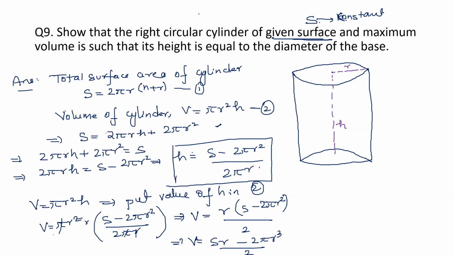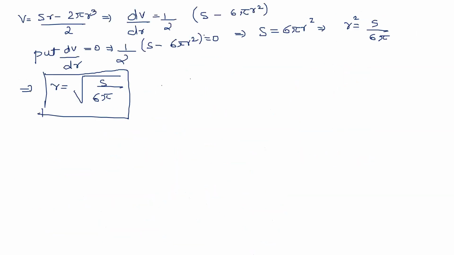So I'm getting R equals square root of S by 6 pi. Okay, sir, I got the same. Same, good. Darshan, Huzaifa, Nabil Khan, okay, good. Huzaifa getting the same. Good, good, Nabil. Okay, great. Now you all get this value of R.